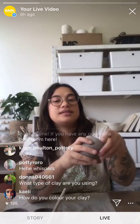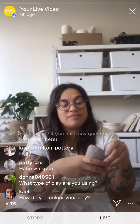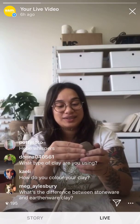And someone else asks, how do you colour your clay? So I colour my clay using different pigment stain powders. The clay that I use starts off white, and then I add the pigment powders into it, and at different ratios that will end up with different depths of colour. There's lots of different colours, and I do a lot of experimenting and don't really follow too many recipes. I like to just wing it and go with the flow.